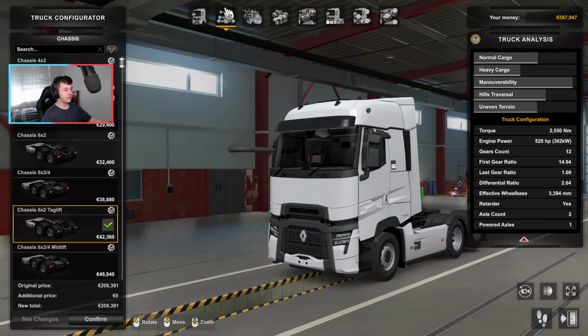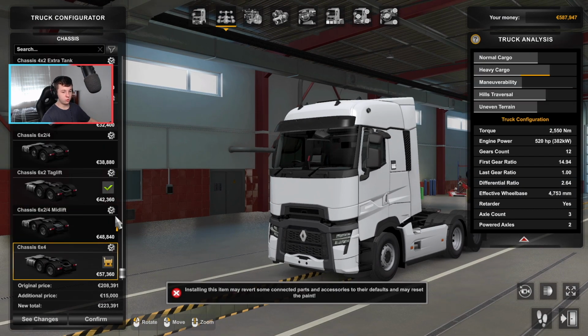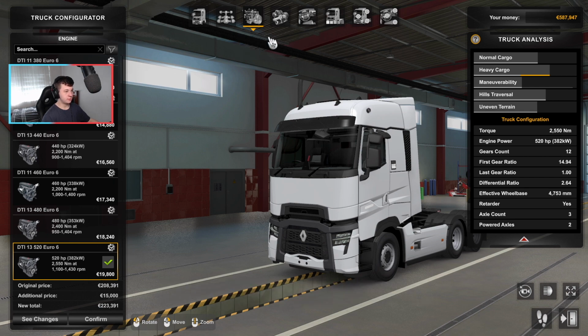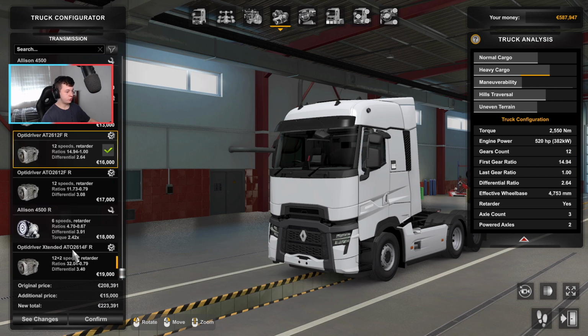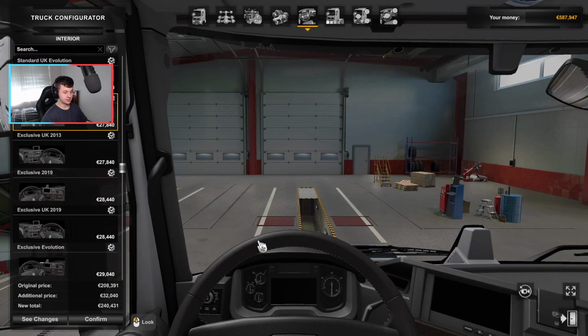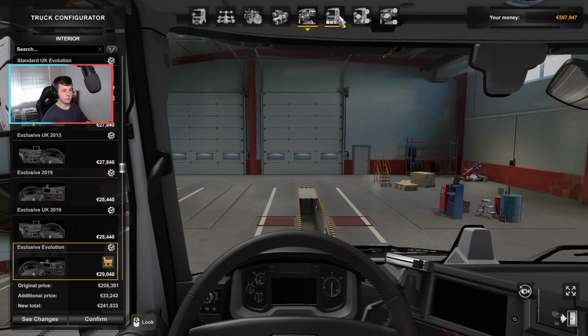Rental. It'd be interesting to see how much fuel we want to do. In terms of engines, that is maximum horsepower, this one here. We could do this one as a 12-speed. That'd be all right, wouldn't it? Hill Opti driver extended. That'd be good. Yeah, that looks all right. And in terms of driver's side, we're going to make sure it is the exclusive. What do we want, the UK exclusive, like this one? That would be all right.